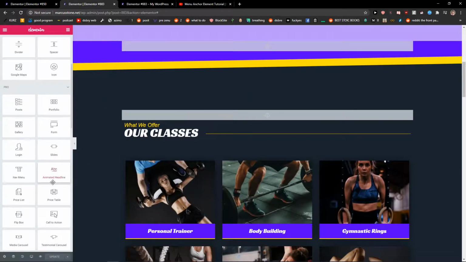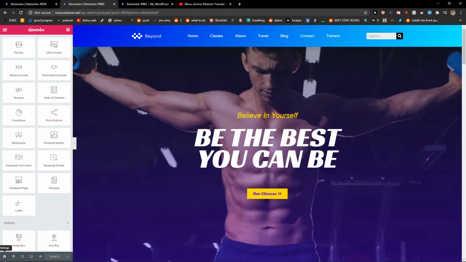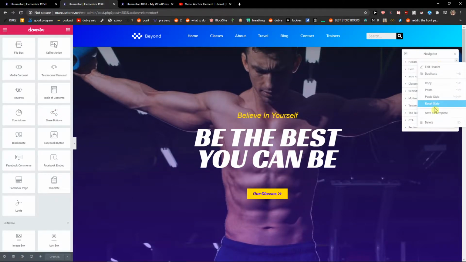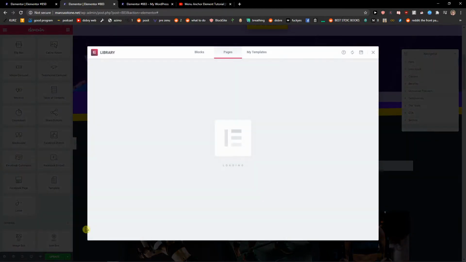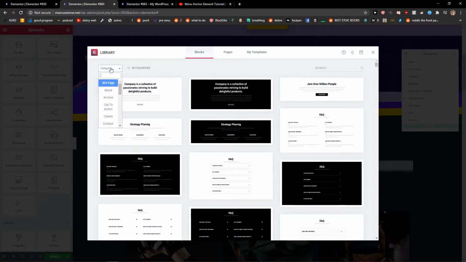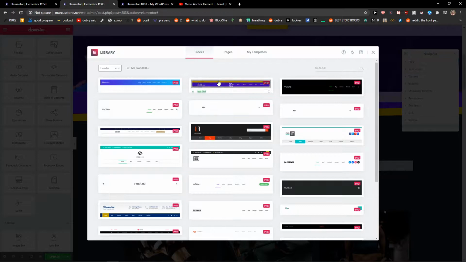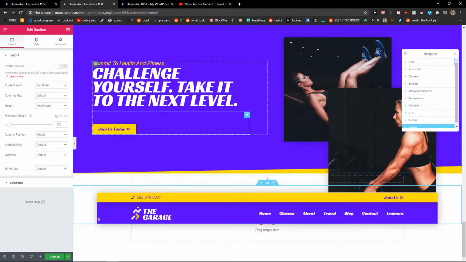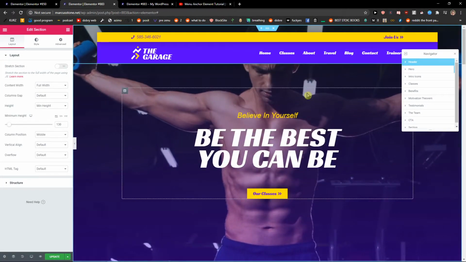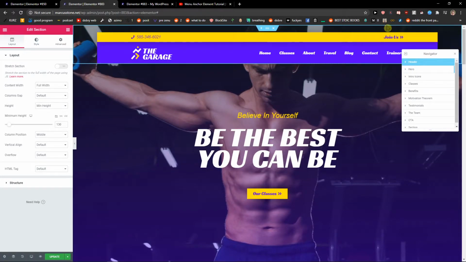So what you want to do is, let's say I'm going to delete the header I have right now here, and I'm going to press Ctrl Shift L, or Command Shift L on my Mac. I will just add a header here, I don't know, this one. Insert, okay. And right when I got it, I'll just move it here. And here we have it, but it's not on the full width, but it doesn't really matter.